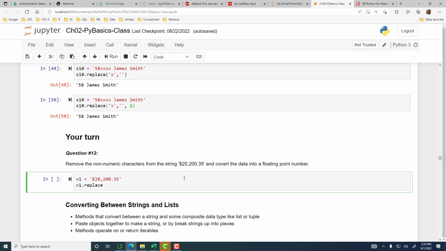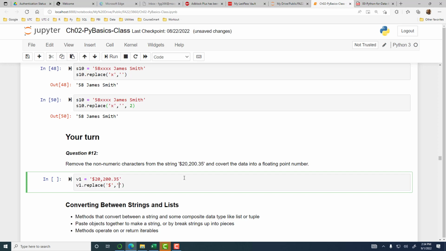So v1 replace. Okay, so you're going to take the string in v1, and you're going to replace what with what. We want to replace the dollar sign with just blank. So you can use a single quotation mark, apostrophe, or double quote.